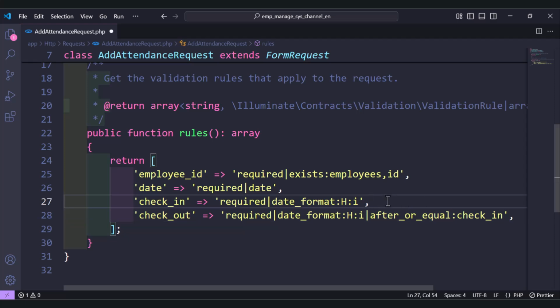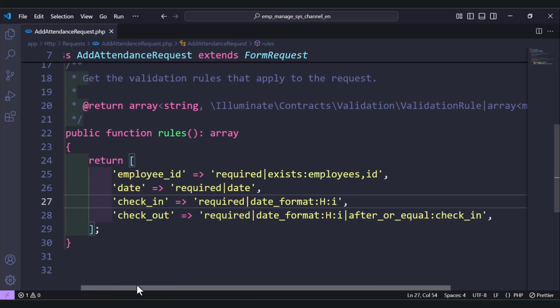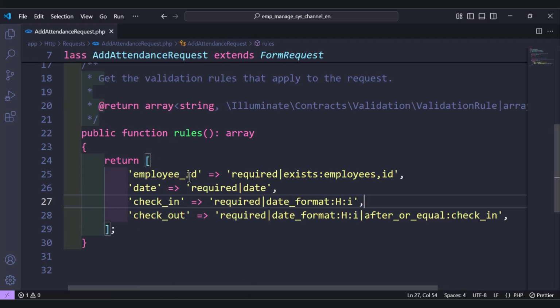So it needs to be after or equal. For example, if we have here 14:30, for the checkout we need to have, for example, 15. Not 12, for example. So this is the meaning of this code. Let's check again. You have employee ID, as I said, it's required, exists inside the employees table, and we need the ID. The date is required and needs to be a date.